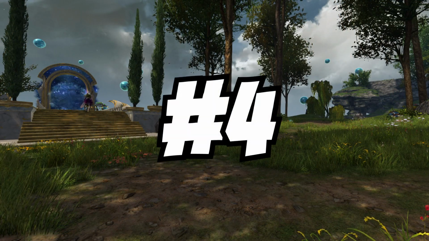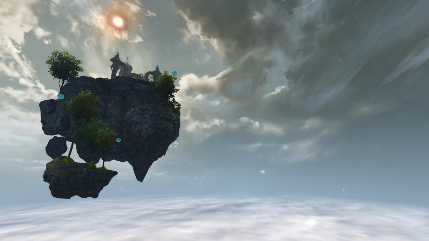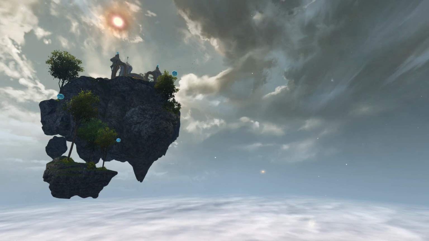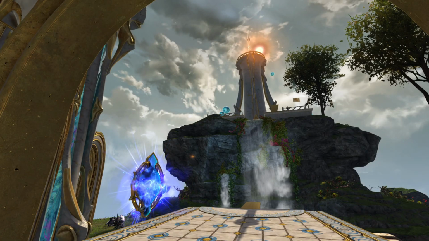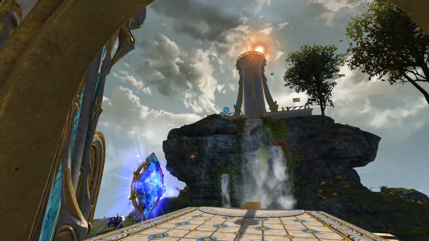In the number 4 spot, I have Wizard's Respite. This is a cute and relaxing area in the northwest corner of the Wizard's Tower map. For people who are struggling with getting all the map completion objectives in the zone, there's another area called Open Sky on the northernmost end of the map, and in the northwest corner is a floating island detached from the Wizard's Tower, which has a vista, a point of interest, and a mastery point on it.